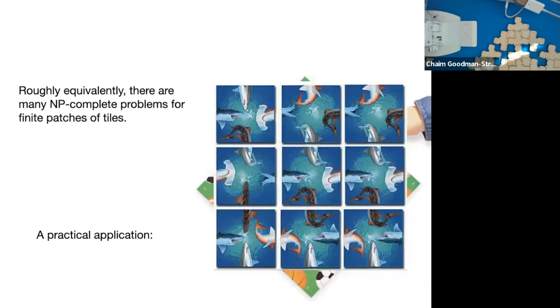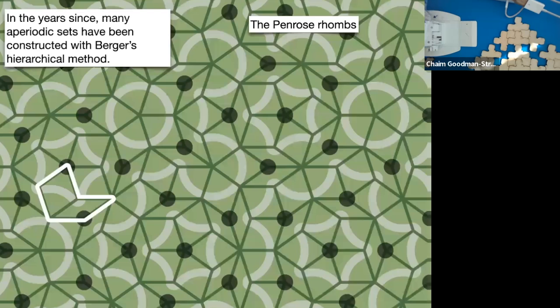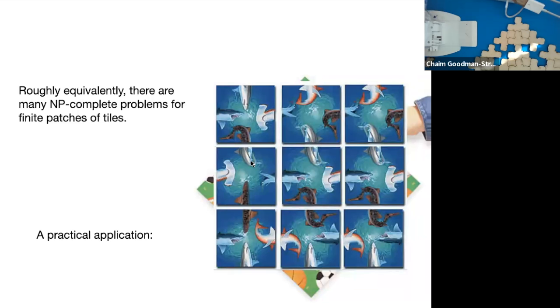I guess this was a popular puzzle for a while, where you just try to make the sharks fit, or the sea life. And I had another one here, but I guess it's behind there, with soccer balls and so forth. The reason these puzzles are so difficult, and honestly, I don't find them very entertaining at all myself, to be perfectly frank, is because you're wandering around in this kind of combinatorial swamp.